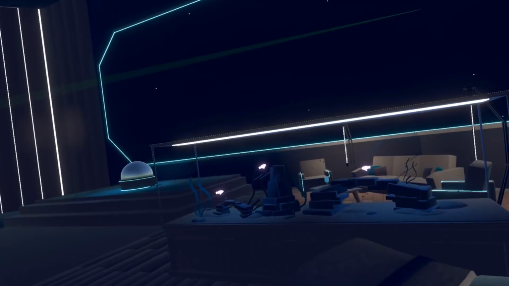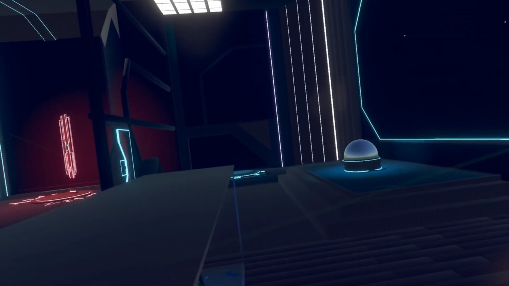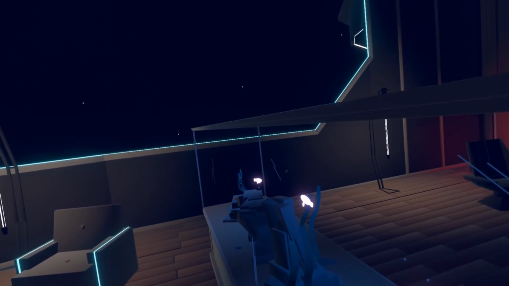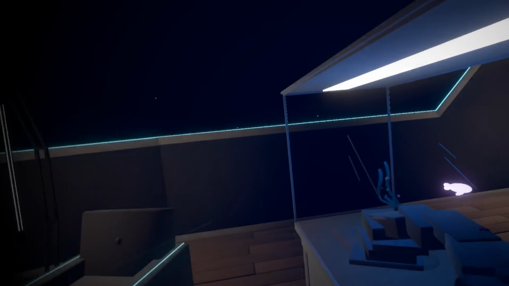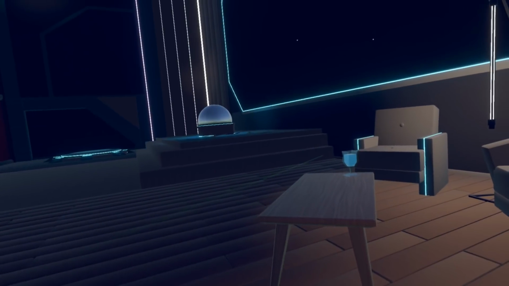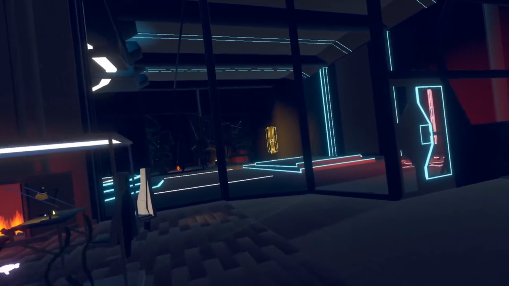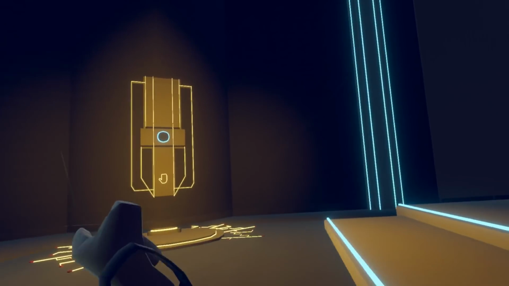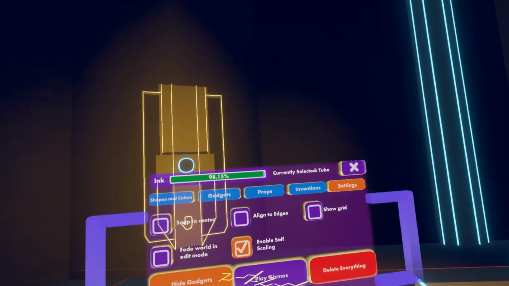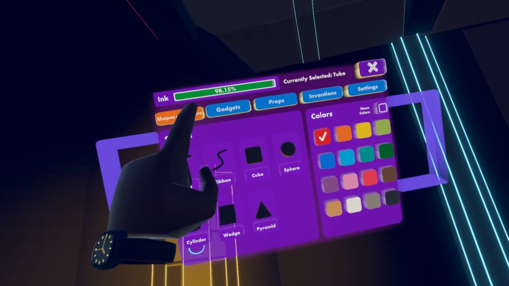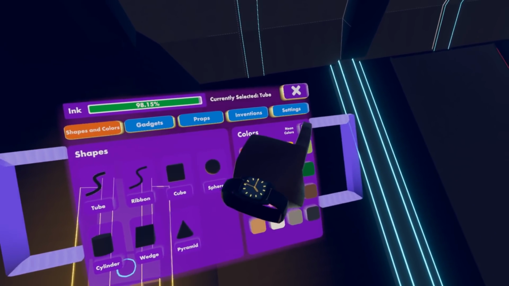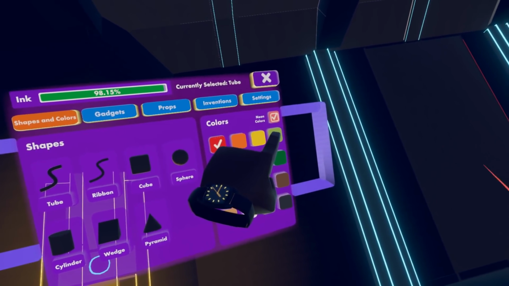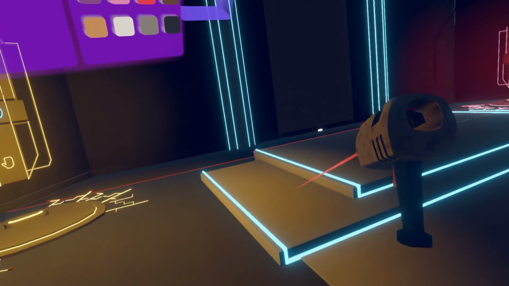Another really cool thing you can do with this new update is adding neon colors. Check this out. You can add neon colors now. That is so epic. The simple way to add neon colors is by going to your maker pen, opening up your palette, and then going to your colors, and you see this little box here. It's called neon colors. Just click on that and you can color things neon.